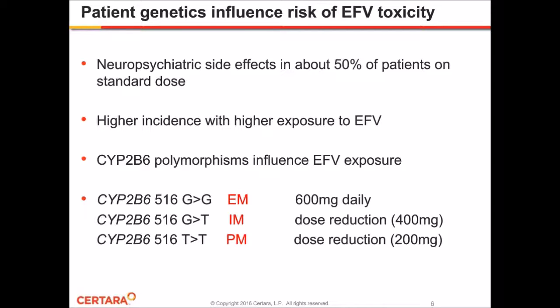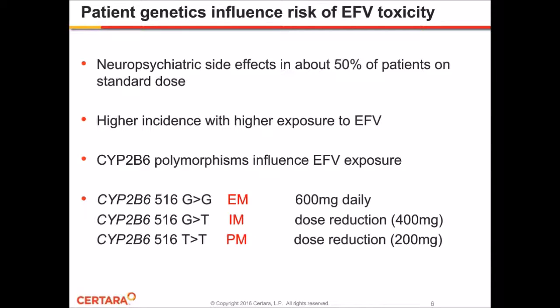The incidence of these serious side effects has been associated with plasma concentrations of about 4,000 nanograms per mole and higher. Many studies have focused on patient differences that lead to the significant difference in PK. And as you all rightfully stated, the CYP2B polymorphisms have emerged as the most important contributory factor.